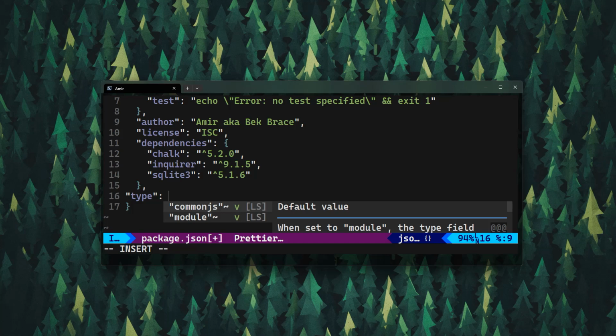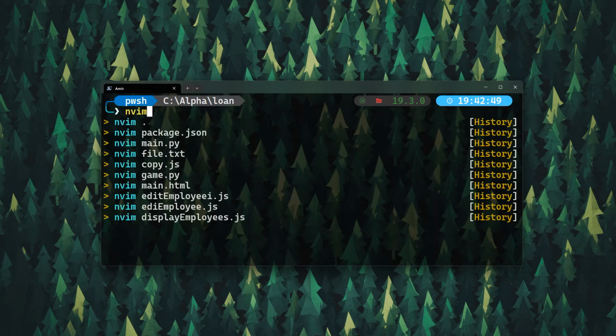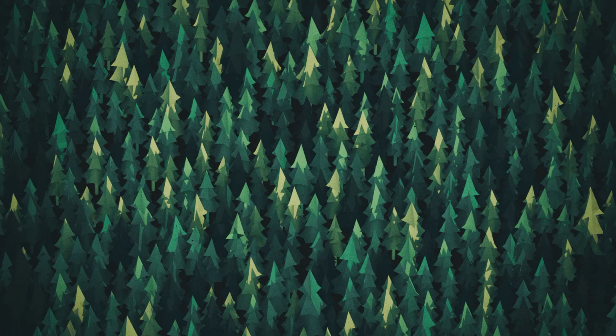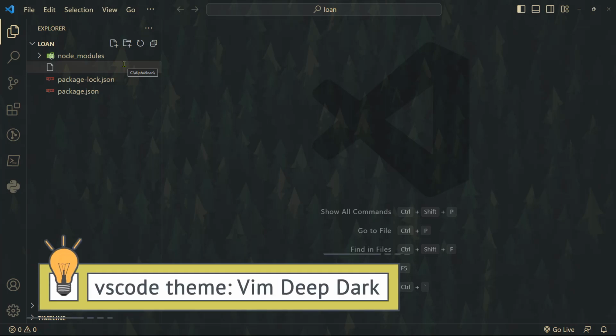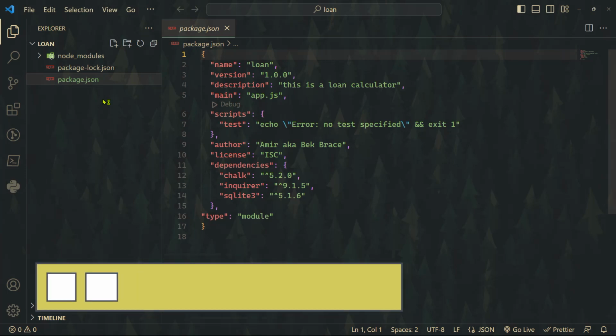You will make type module, not commonjs. That's very important. It's just for ES6. This is for ES6 configuration because we're going to import instead of declaring a variable with const and require the package. So I can work with NeoVim, but yeah, let's do it with Visual Studio Code. That's no problem. And just close that, bring that here. All right, and let's create, we've said app.js, yeah? The entry point, yeah, app.js.